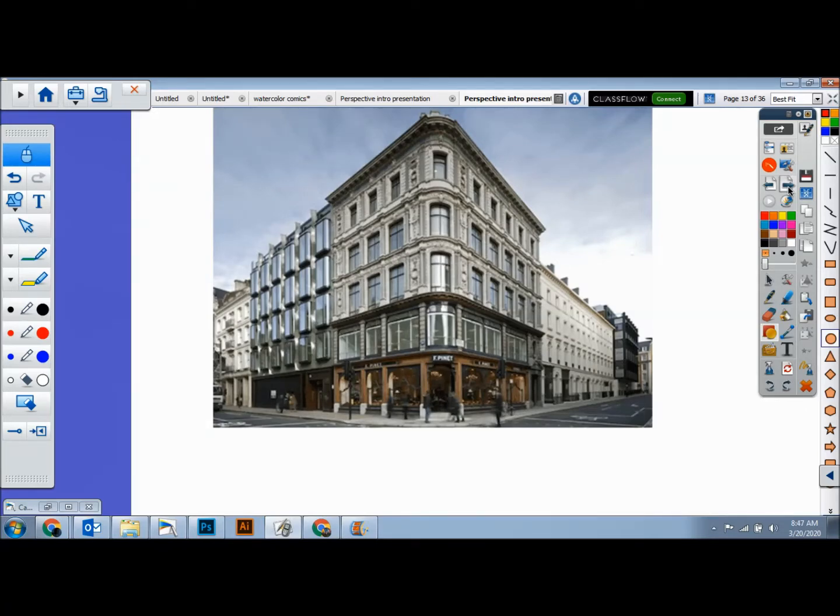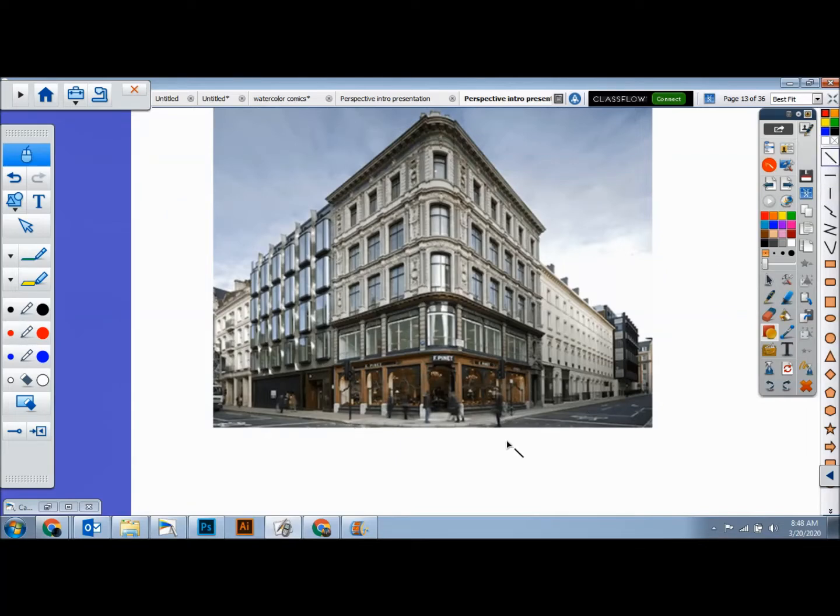Okay, this is where we change from 1 point to 2 point perspective. So 2 point perspective, much like it sounds, is going to have two vanishing points. So 1 point kind of led in, 2 point leads out. So again, we don't see it. And the tricky part with this is that it is kind of off the screen. So I'm going to just use my lines that I have to find where the lines would cross.